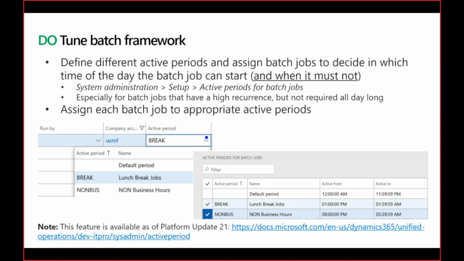Like in the example here, I have a default period, an active period break, and an active period non-business hours. And then after you have defined the active periods, for each batch job you can assign it to the appropriate active period. Again, it helps you to balance the load and to not necessarily process batches that are not needed at that specific moment of the day.